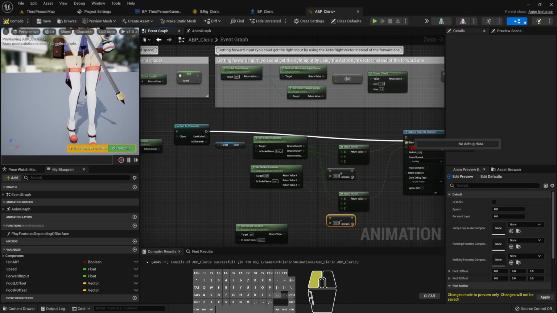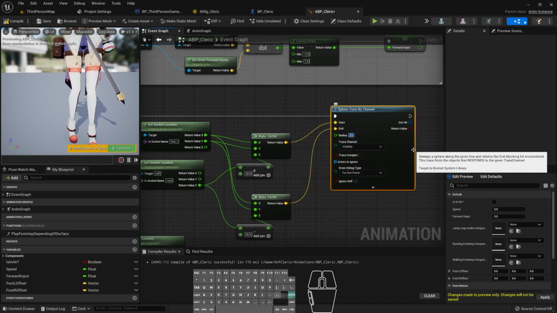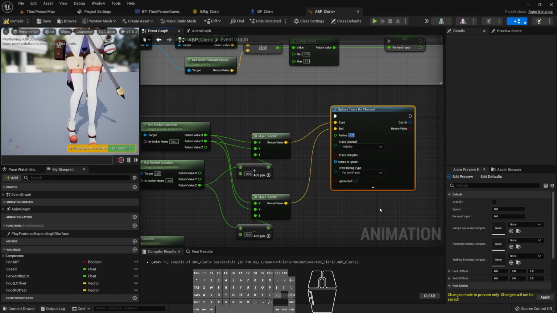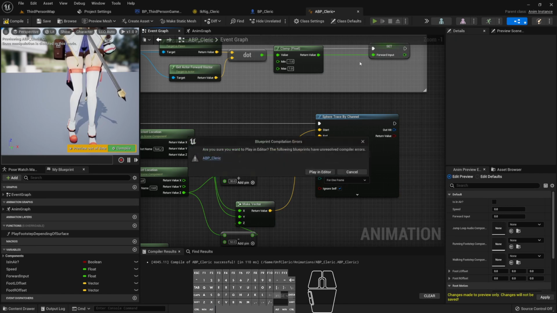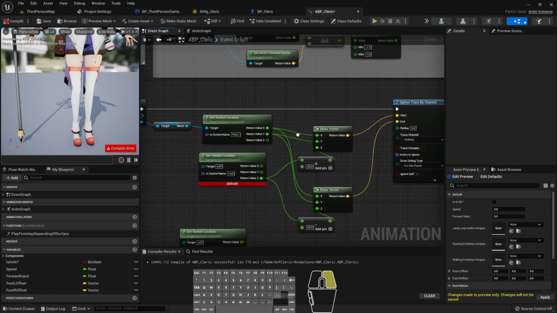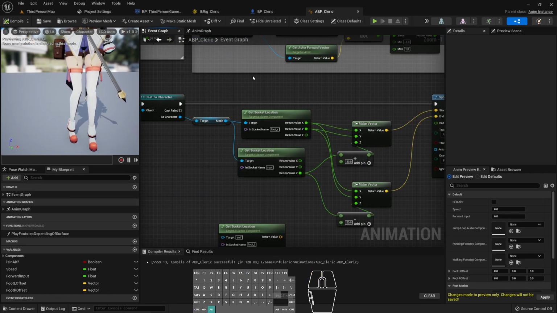Now the radius, I believe the control rig was using 3, a really small radius. You really don't need that much. And for now, let's just test it. Let's press play. We have an error. Let's see what our error is here. Forgot about connecting this. Let's compile it, save it, play it.